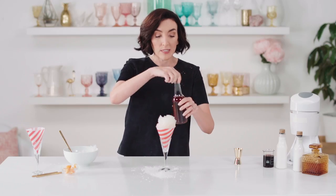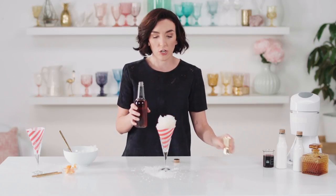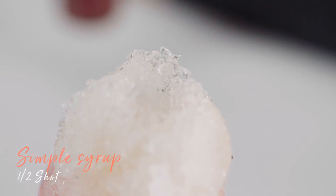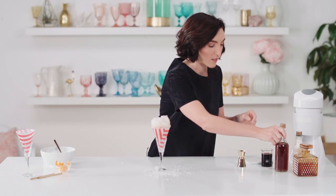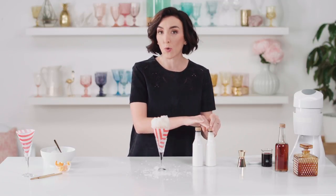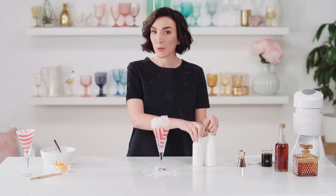Instead of a sugar cube, we've made a simple syrup out of raw sugar. I tend to like raw sugar in this cocktail. Anytime I use brown spirits, I just feel like the darker sugar adds a more rounded sweetness. We cannot forget our bitters, an important ingredient in an old-fashioned. I have a more typical orange bitters, or Angostura, which would be called for traditionally. I also have a rhubarb bitters, which is one of my favorites and can really mix up the drink. That's what's so fun about bitters — depending on which one you use, it really does change the cocktail a lot.